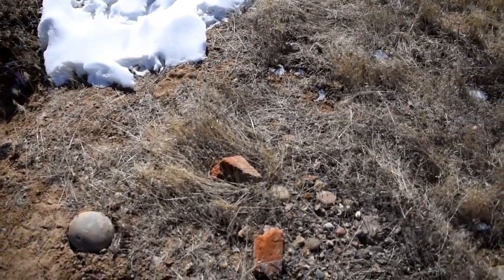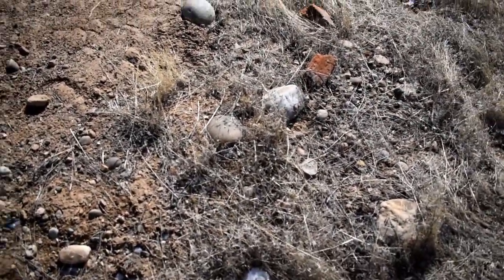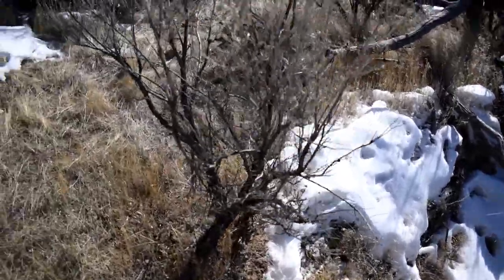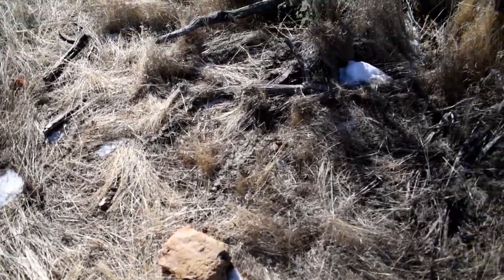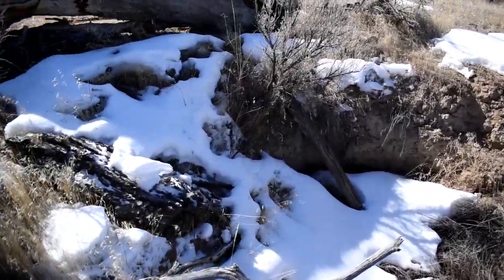But there's some more brick that was laying around this in different spots. So kind of wondering, you know, if it was maybe a root cellar or something from some of the original homesteaders around here.